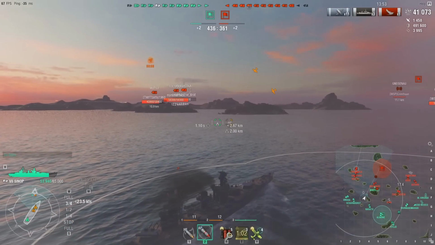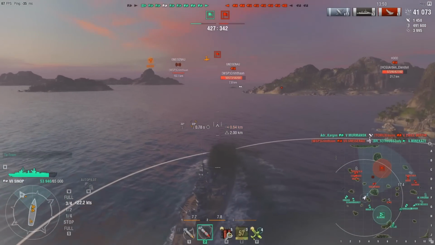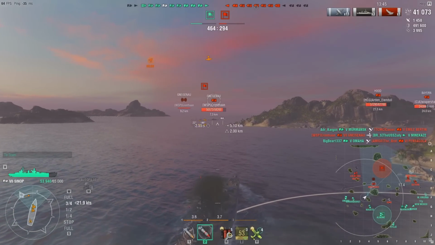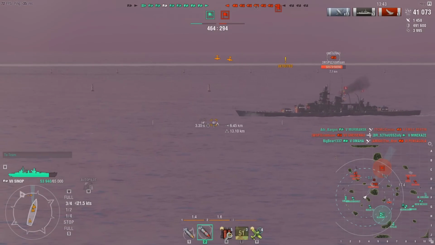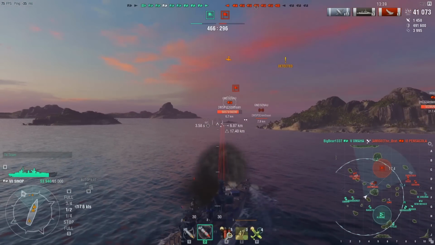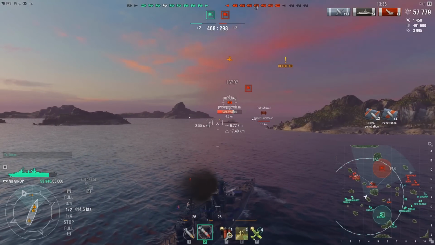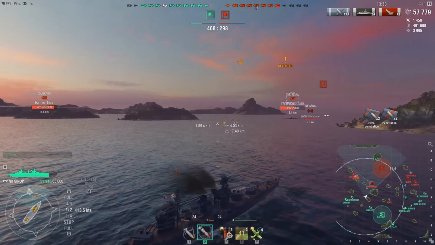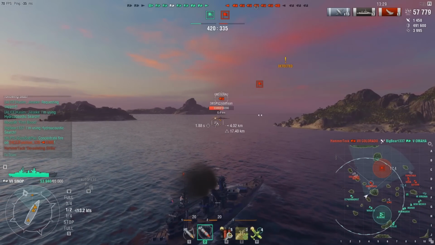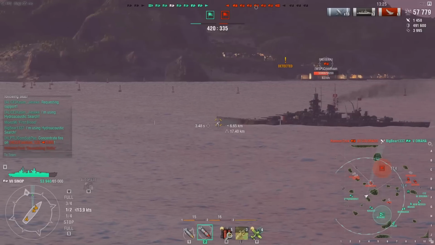Actually, I'm probably thinking of one of two things. I'm going to try to make my turn, or I'm just going to rush the Gneiss. And you know what? Whatever happens, happens. Now, luckily, because the Dominikaze went for it, the Gneiss had to make his turn to avoid torpedoes, which means that really all I've got to do is just slow down and just start reversing, and I should be fine against the Gneiss.